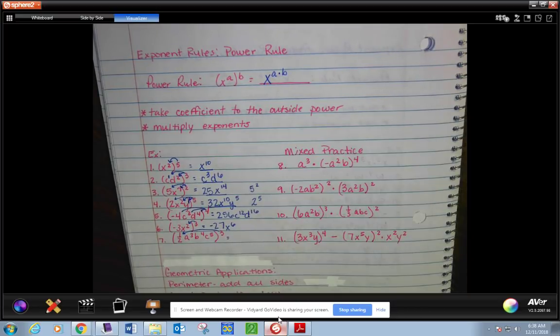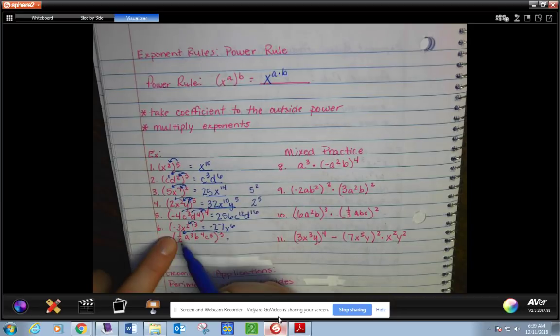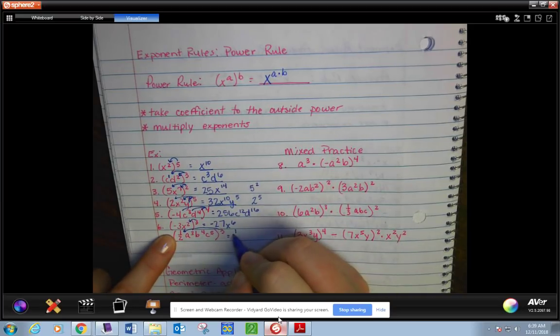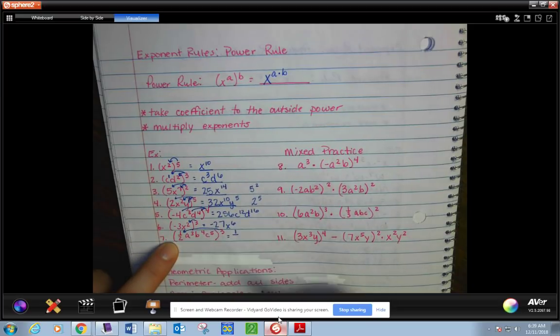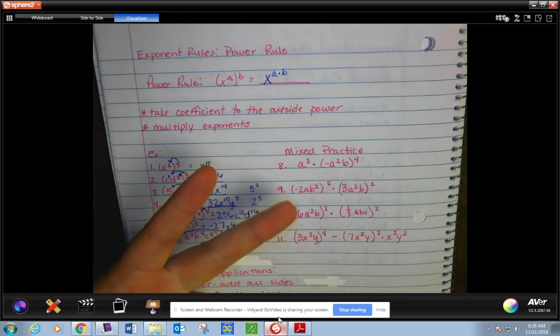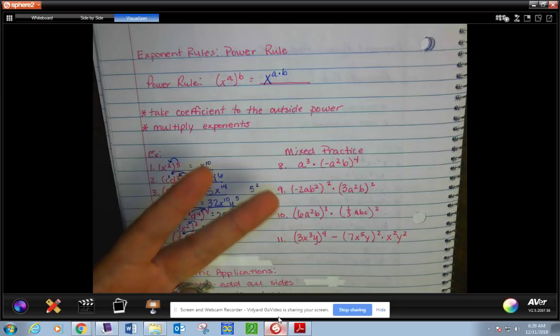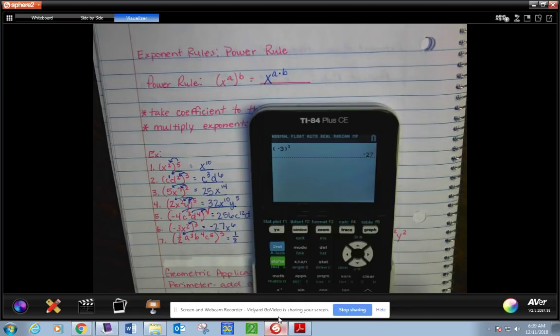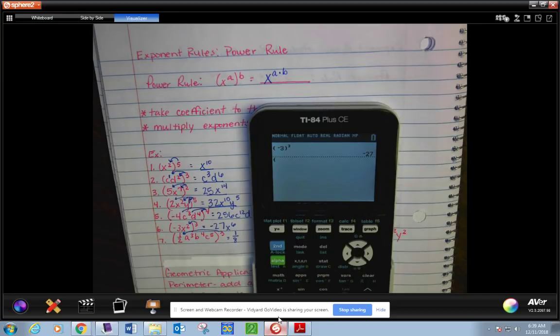Now, when you are doing fractions, you're technically taking 1 to the 3rd, and 1 to the 3rd is 1. And then you're doing 2 to the third. So that's 2 times 2, which is 4. 4 times 2, which is 8. So you just have to do both numbers. Or, like I said, grab your calculator. Alpha y equals 1/2 and then 2 to the third.